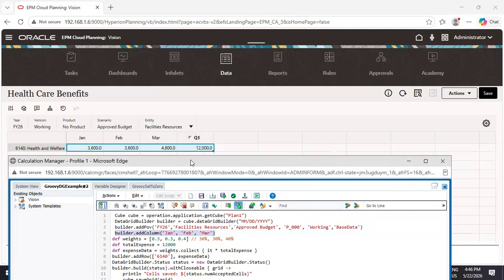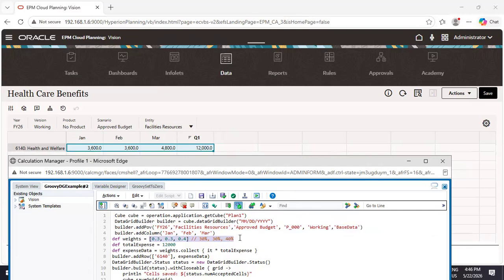Okay. So quarter one value. Now here I put a weight factor. This weight factor number comes from a source application, a third party planning application, the one I was talking about, which the customer is going to retire. This is the first phase. In the next phase, the weight factor and the budget number are to be input by the user as part of a runtime prompt.